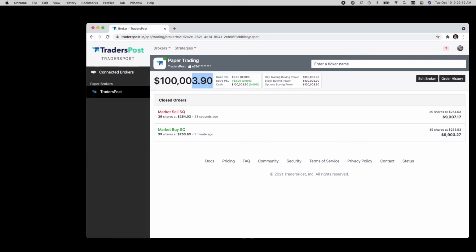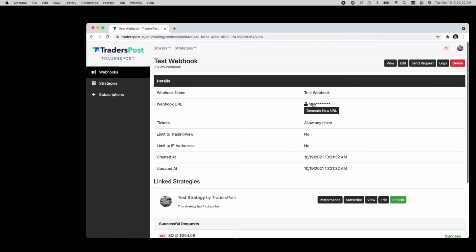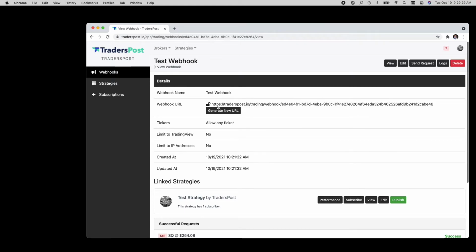And the last thing that I'll show you before we end for today is, now that you have this webhook created and the strategy created, I want to actually do something real with it. I want to hook it up to a real strategy in TradersPost, or maybe in TradingView. So this URL is the key. It is the most important piece of how you get signals into TradersPost.